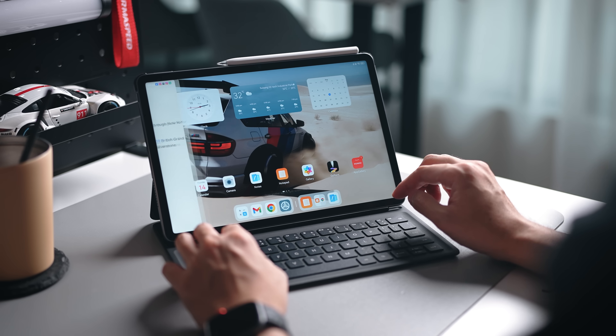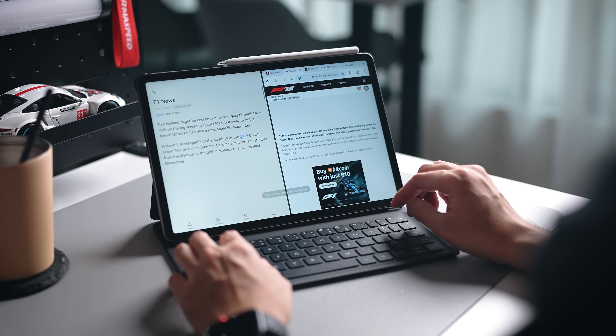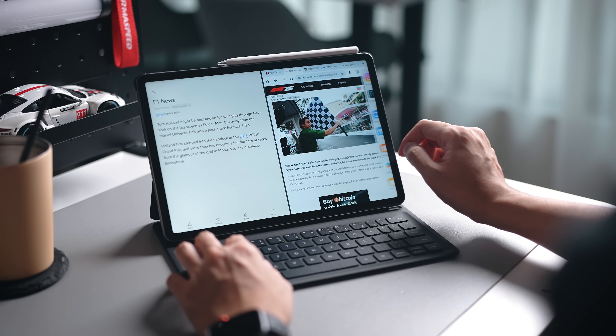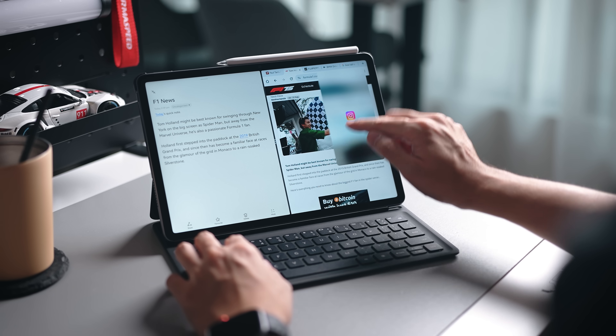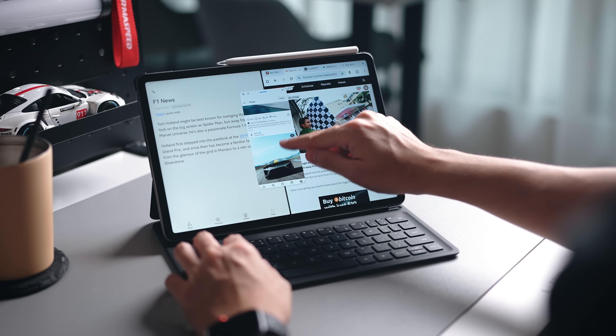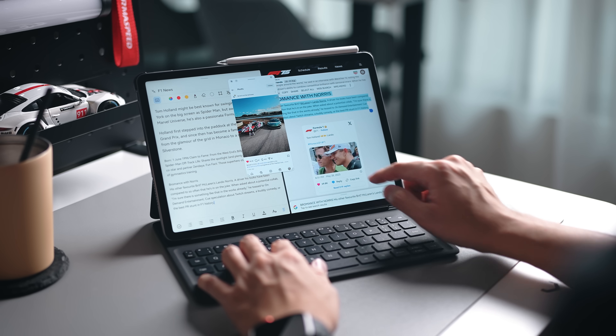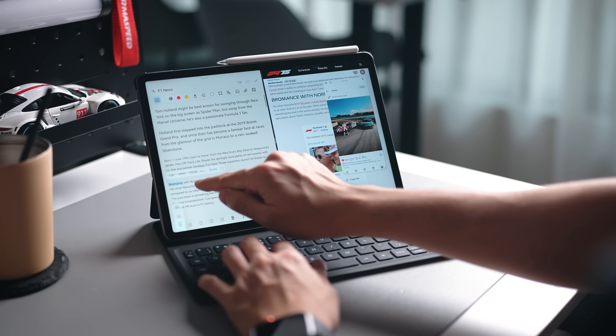Some people also like to sign documents — these days we have a lot of PDFs to sign as well, and this is where the M Pencil comes in. One of my favorite features here is split screen. When you're doing your work, you might want to access other apps, watch social media, or reference a website and copy some text. You can drag and copy-paste text directly from the right window to the left window or vice versa. That makes things very seamless, and not a lot of tablets can do that, but you can do it directly on the MatePad 11.5.